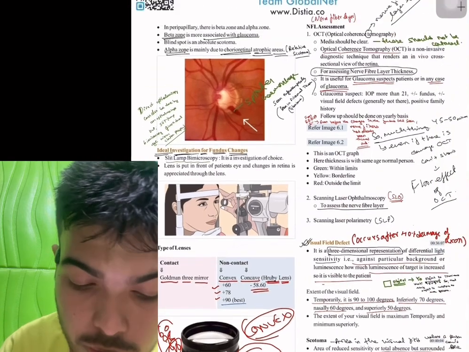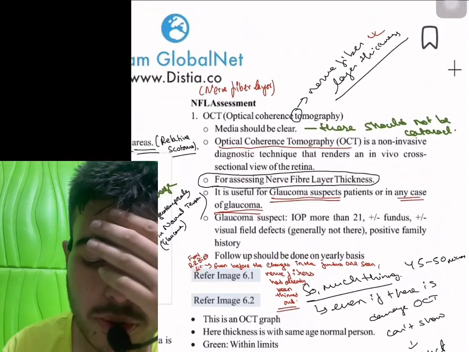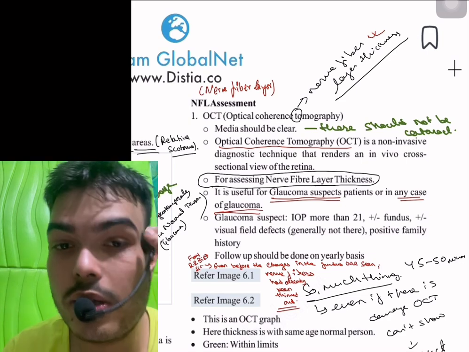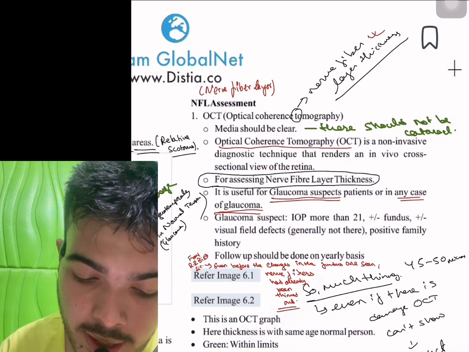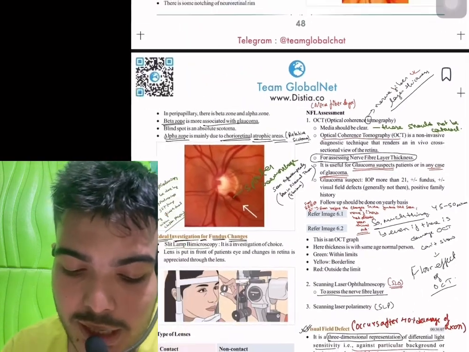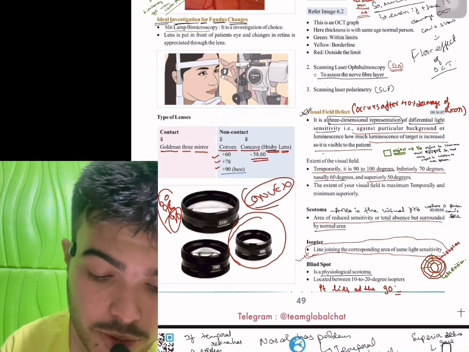Okay, now let's come to OCT first of all, and we'll talk about that later. So OCT, I already told you that initial changes occur in the nerve layer, right? So you can just go for a nerve examination, and if you talk about the visual field, I've already told you most things. Now the most important thing I'll tell you.